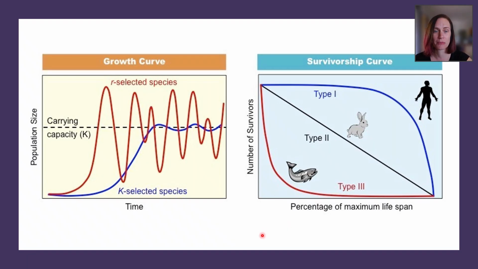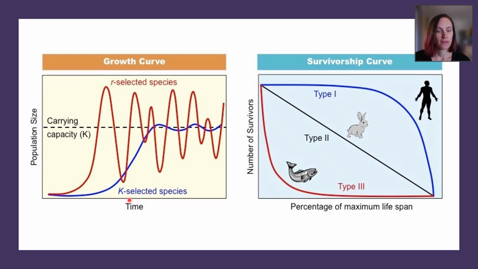Now, an organism's reproductive characteristics will significantly impact the population size and change, and the dynamic ecosystem conditions. If we look straight down the middle, we humans are mostly getting there in terms of percentage of maximum lifespan, and the number of survivors is lots and lots and lots. The majority of us are making it to the end of our average lifespan, whereas for these ones here, not a lot. They're going to die off young and they're not going to have very long lives.